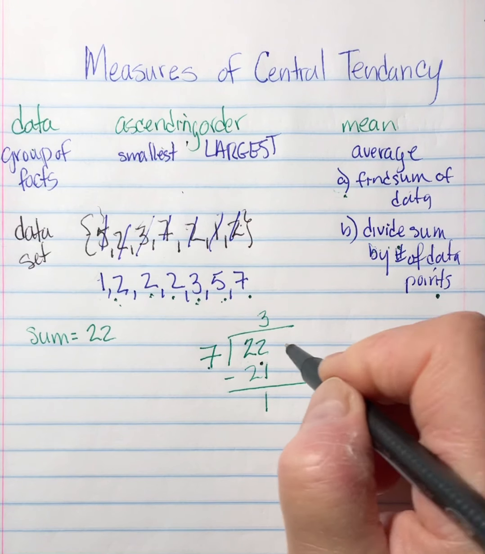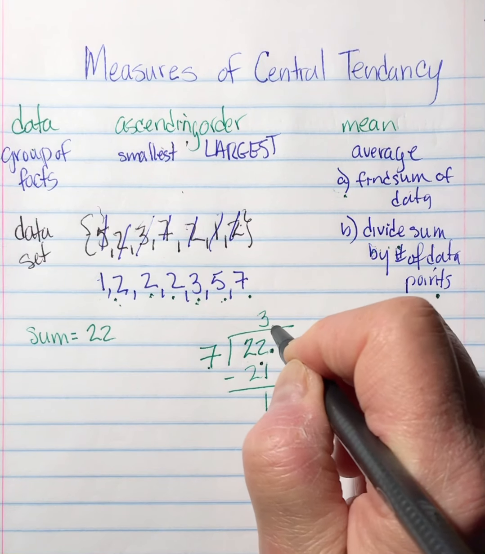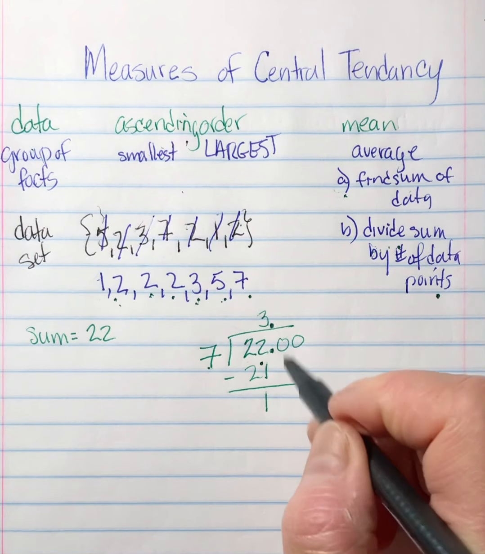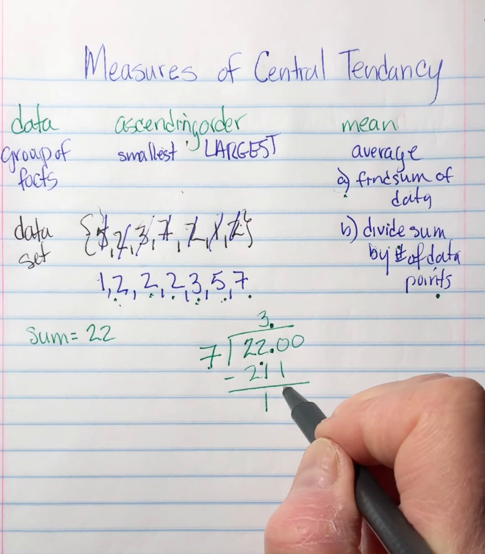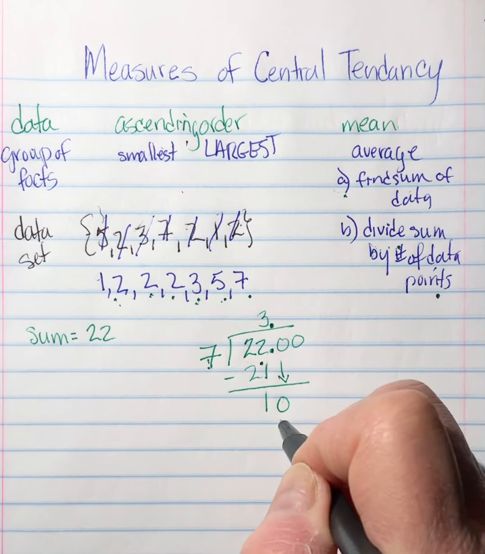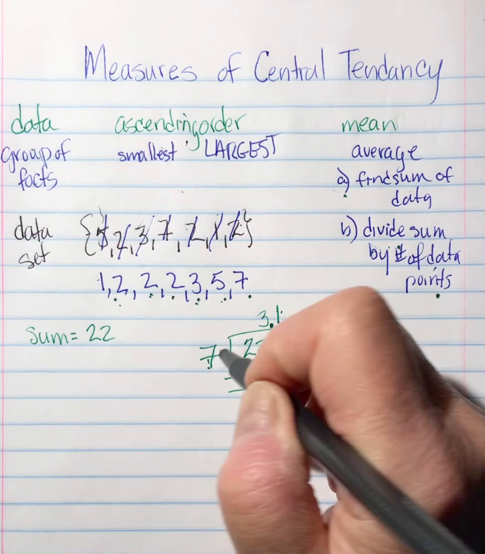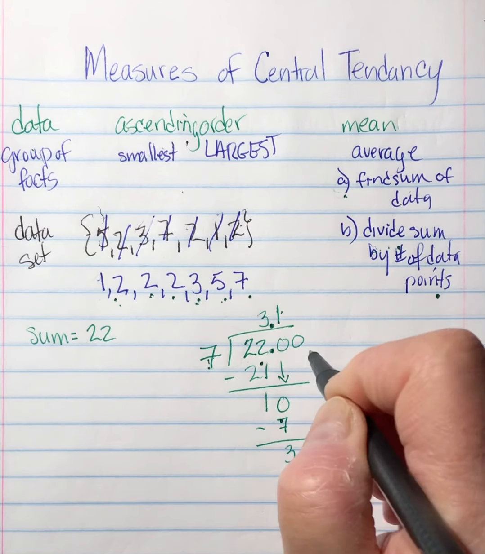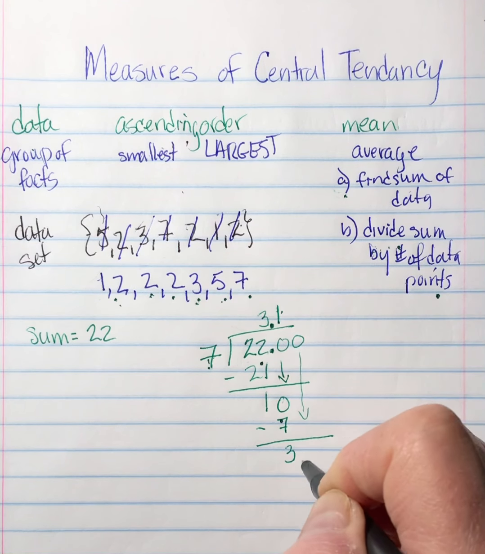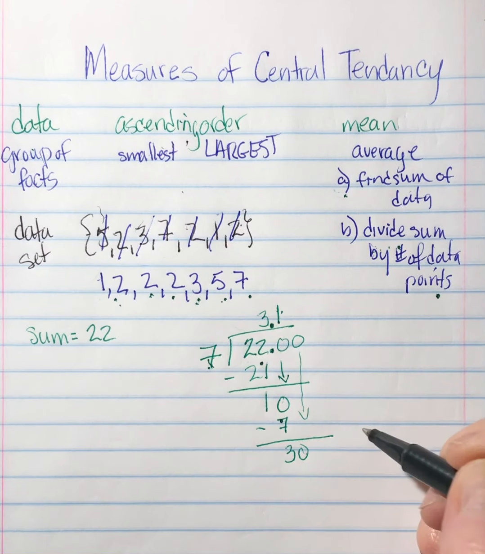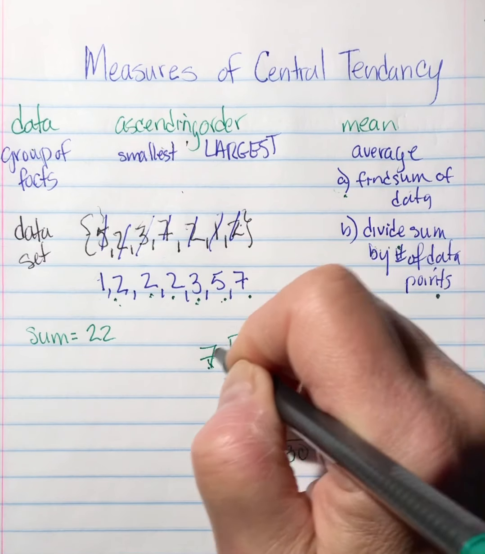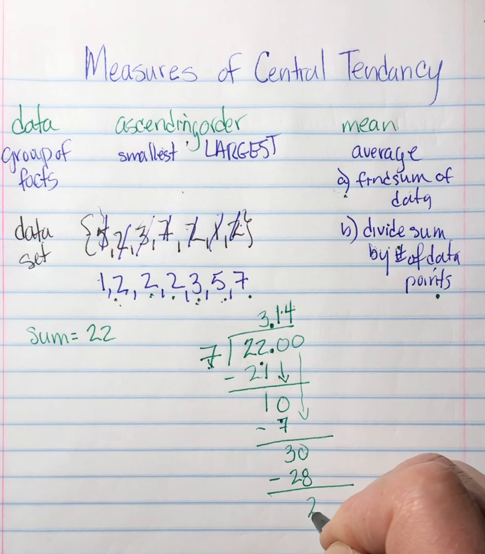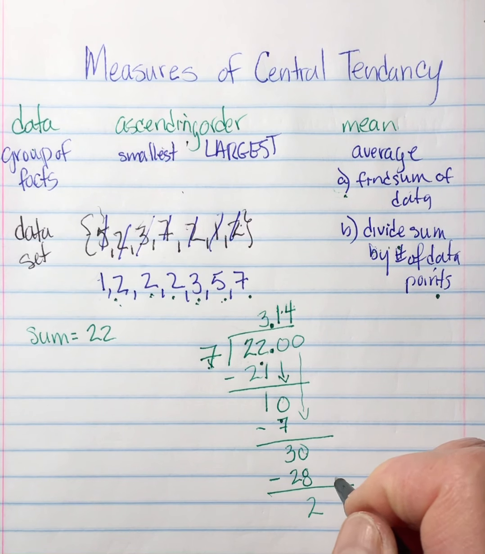I don't like working in fractions, so I'm going to do some decimals. I'm going to put a decimal point in. I'm going to add a few zeros so that I can bring them down. It makes it easier for me to think about. So I'm going to bring my first 0 down. 7 goes into 10. Yes. It goes in 1 time. 7 times 1 is 7. I go ahead and subtract. It gives me 3. I'm not happy yet. So I'm going to bring one more 0 down. 7 goes into 30. Yes, it does, 4 times. 4 times 7 is 28. I'm going to go ahead and subtract. That's going to give me 2. That's as far as I'm going to go.